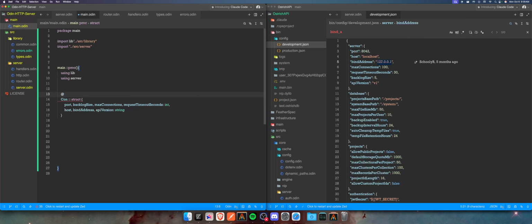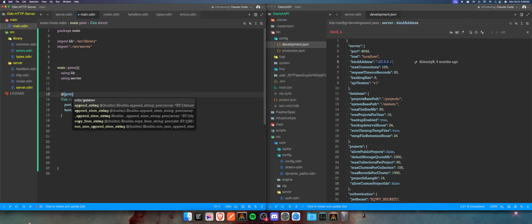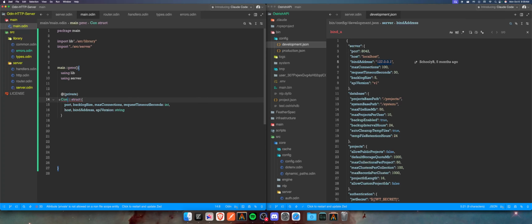Can I do this within the scope? I don't think so. We can't do it in the scope. Private non-file scope. Right, that's fine.